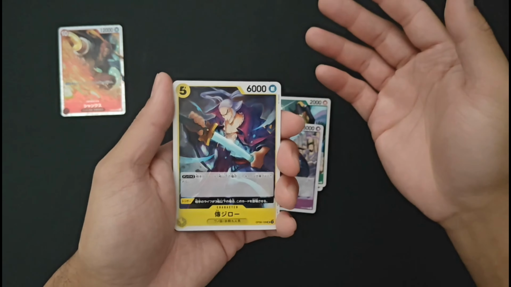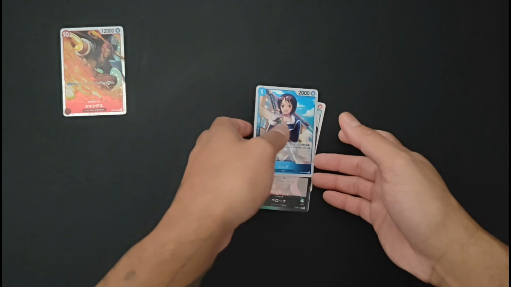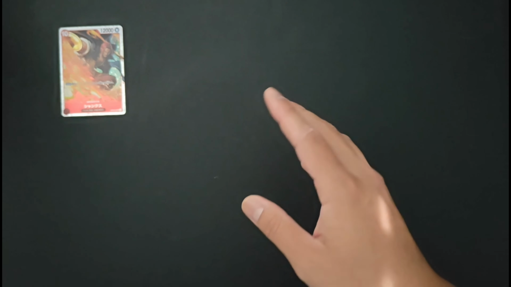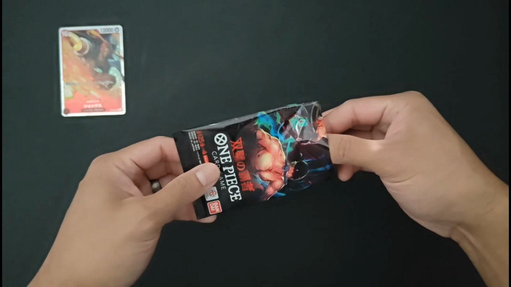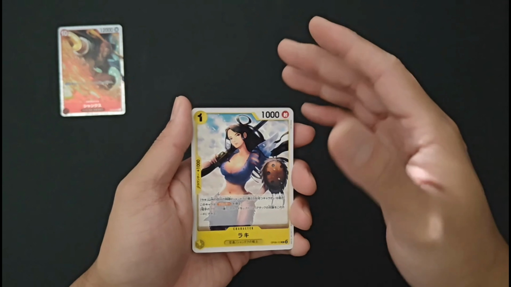That's generally it. However, if you're buying cases, now we're talking about something else. Because every case, whether it's Japanese or English, is 12 booster boxes. So when it comes to cases, there are different ratios. What you get in a case, what you're guaranteed in a case, becomes different.